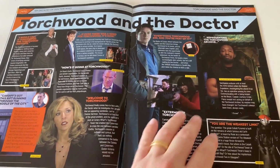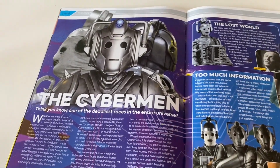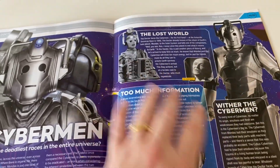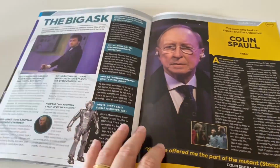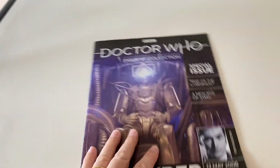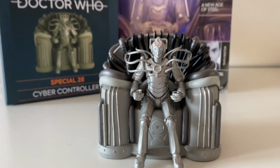Then we got a 2-page spread on Torchwood and the Doctor, and then a bit looking at all the various designs of Cybermen over the years. It's amazing how much they've changed, isn't it? I still love the Mondasian Cybermen the best though, I think. So yeah, it's a really good magazine full of lots of nice pictures, loads of information. Really nice magazine to go with your figurine. Yes, a fantastic figurine.